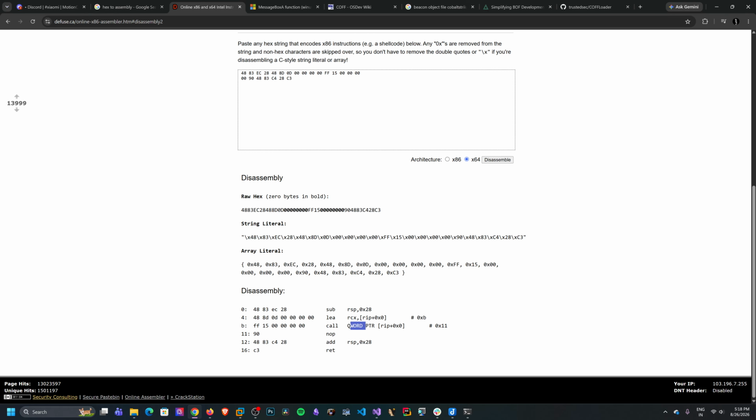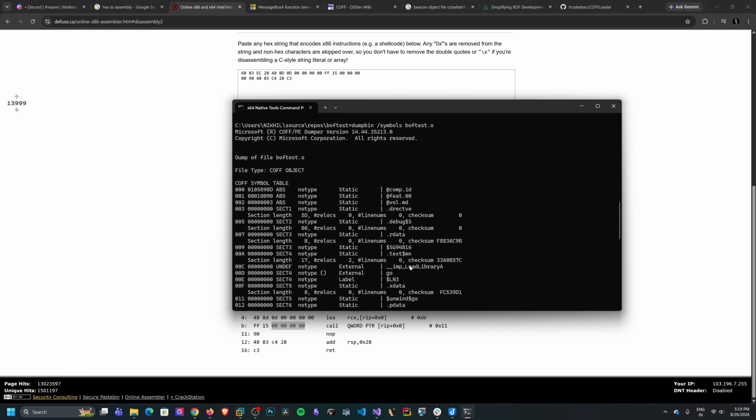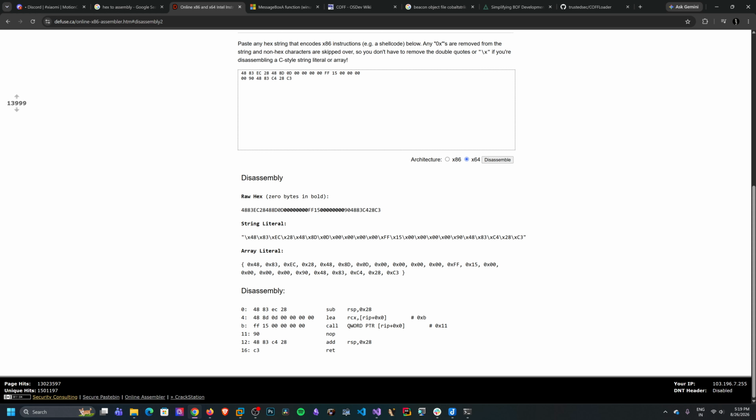And then call qword ptr RIP plus 0. We do not know the address of the LoadLibraryA function, so we need to fill these 4 bytes with the symbol address of LoadLibraryA, with the offset to the function.